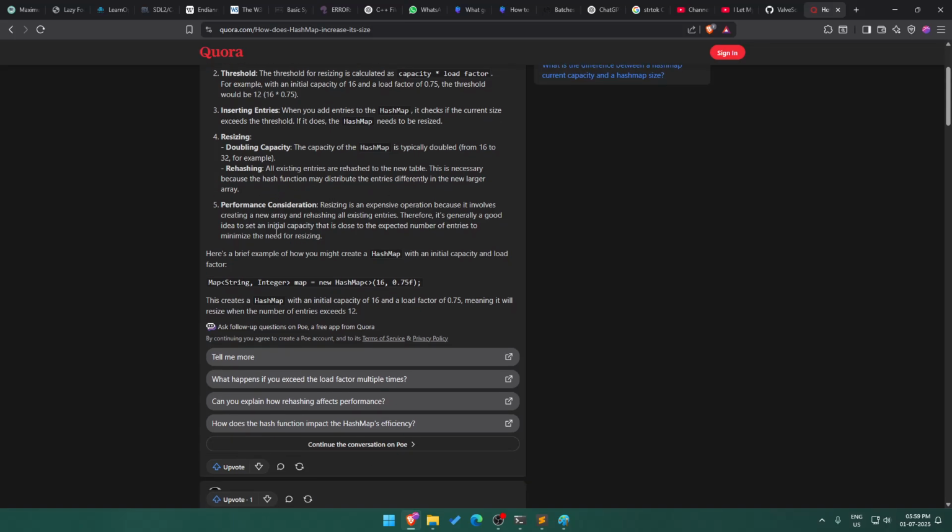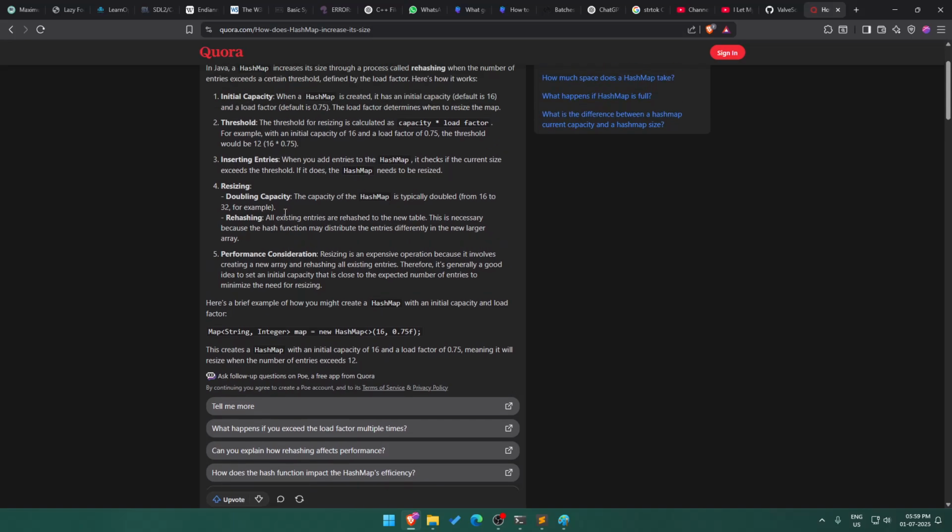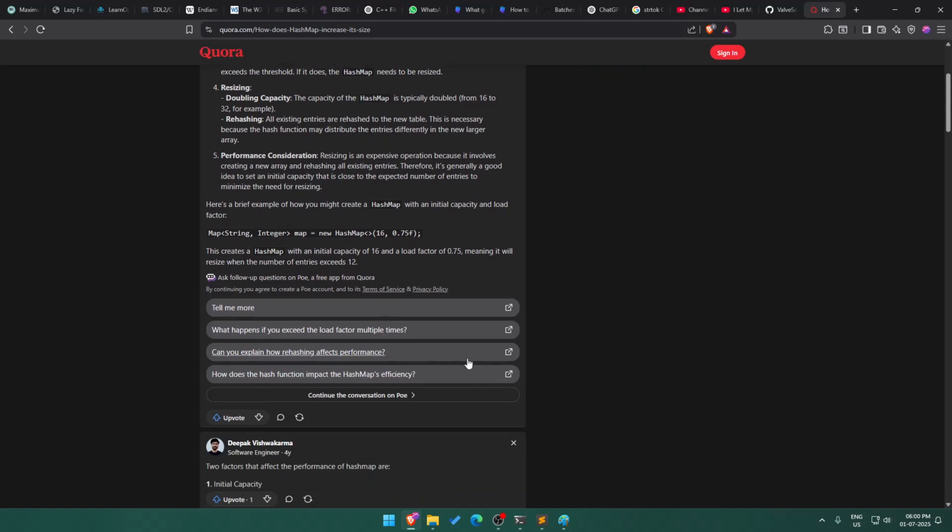Okay, performance consideration. So rehashing means we create a new hash map and then all the entries are added from there, right? Okay, all existing entries are rehashed to the new table.